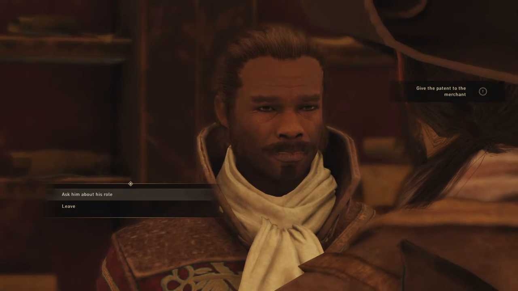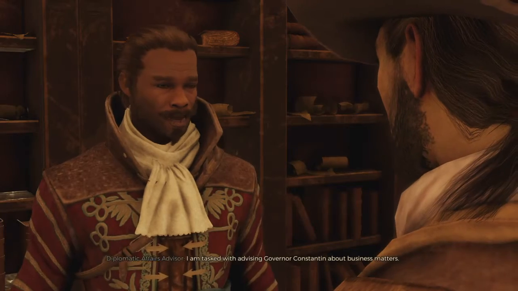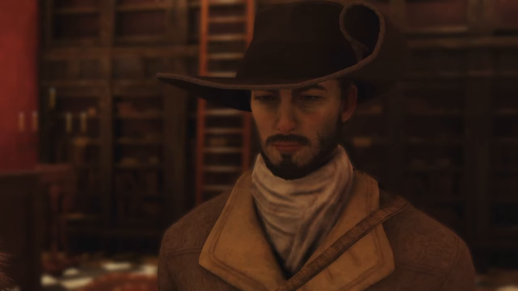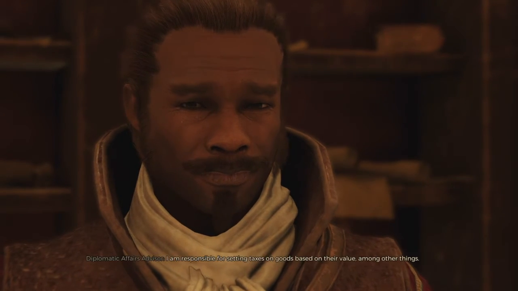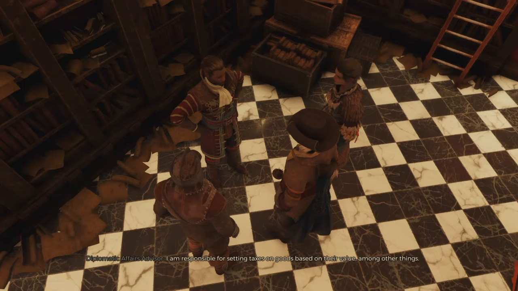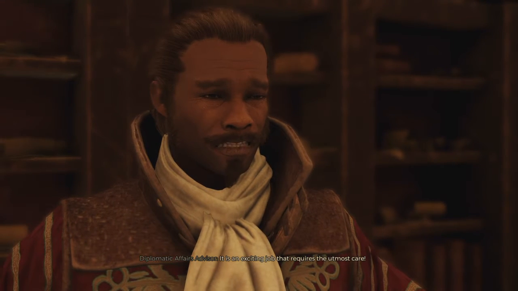Lore or leave? Lore. What exactly is your role here? I am tasked with advising Governor Constantine about business matters, and I make sure that all business contracts are established properly and are favorable to us. I am responsible for setting taxes on goods based on their value, among other things. It is an exciting job that requires the utmost care.